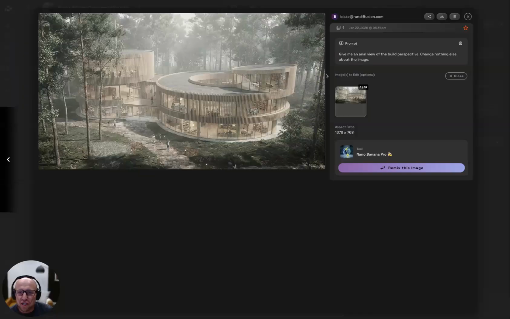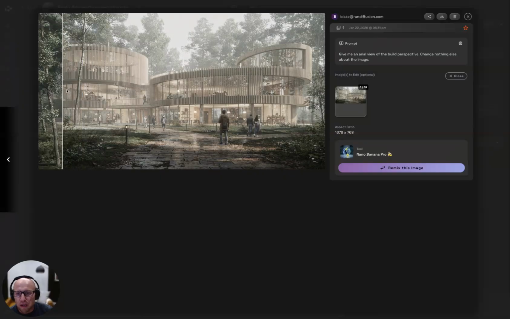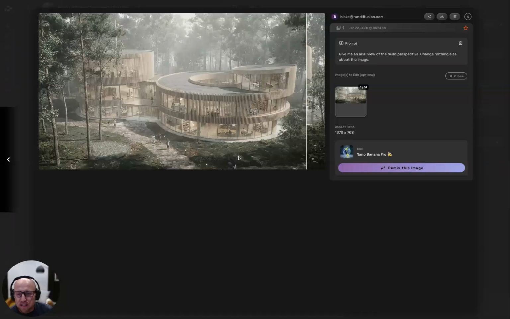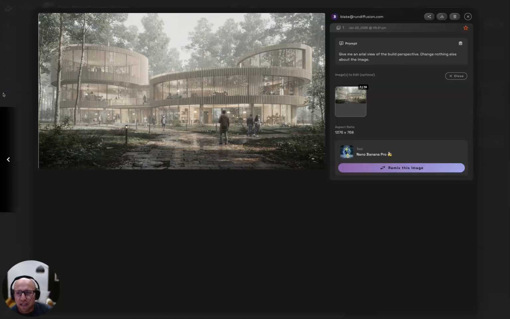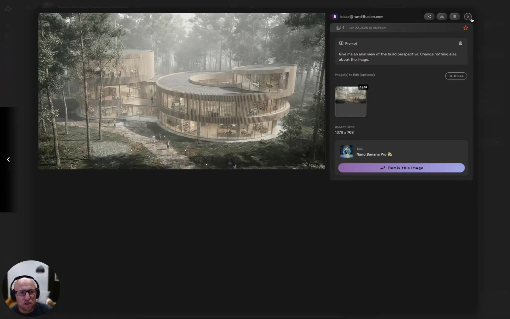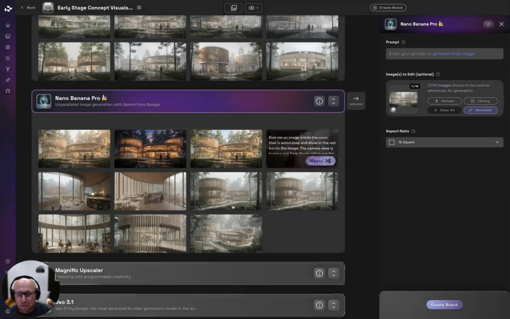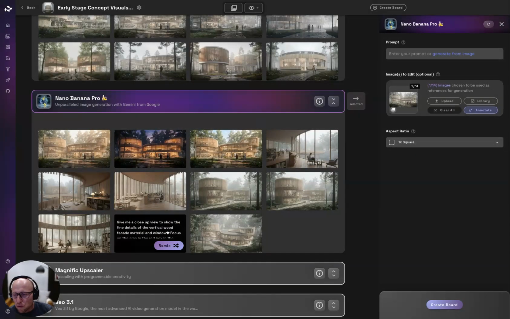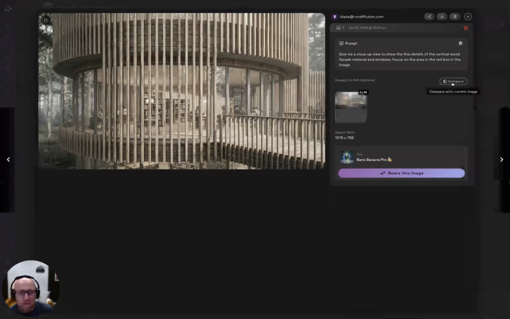And so here's the change that I have, where it's taken my building. I'm looking down on it with a different perspective. Again, it does a really good job of maintaining sidewalks where they're going for the most part, and then the building structure just from a different perspective. What's really cool about our tool is you can annotate images as well. Nano Banana Pro actually has a large language model layer on top of it that understands text, and understands what's inside an image.